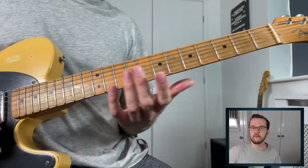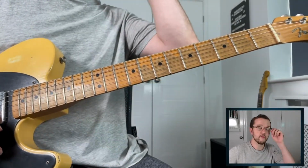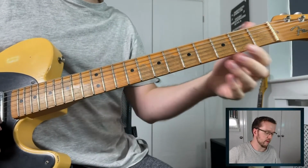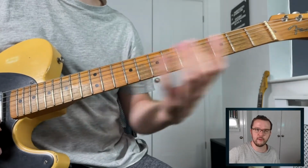So basically you can play the diminished scale in all the positions of the guitar neck just using the same fingering. Of course the downside is, like when you use the chords, you have to be able to know the starting note to accurately move that position up.